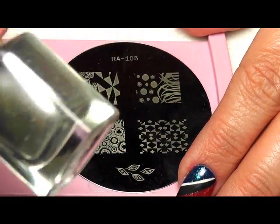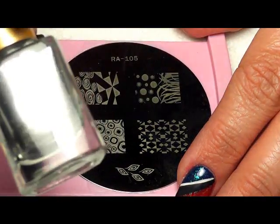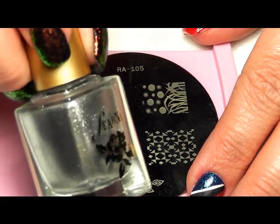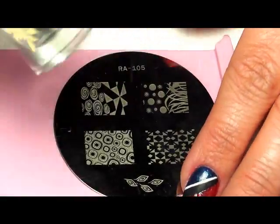It doesn't have a name for the color. It came from UK, but it looks very much like an Extreme has a silver like this as well, Celeb City, and also What a Drag by Color Club. They're almost identical.